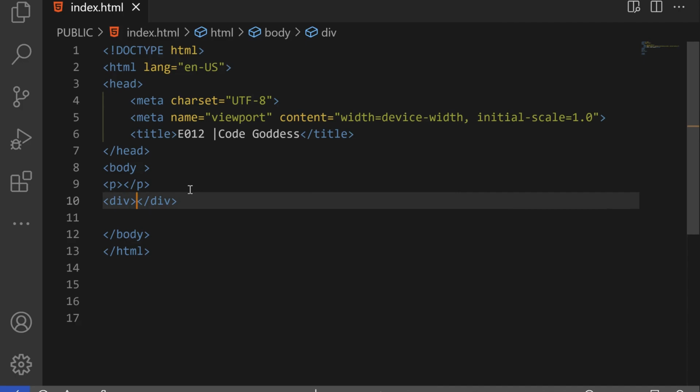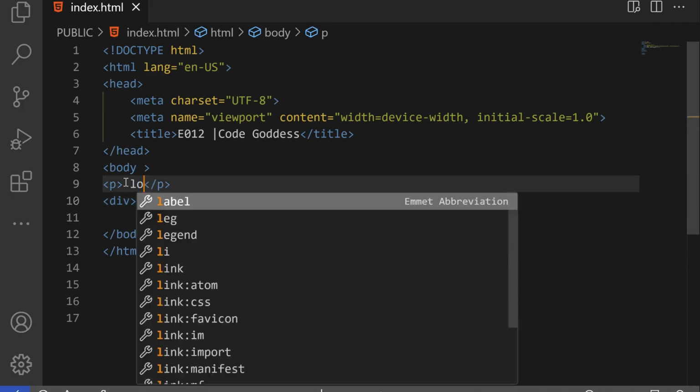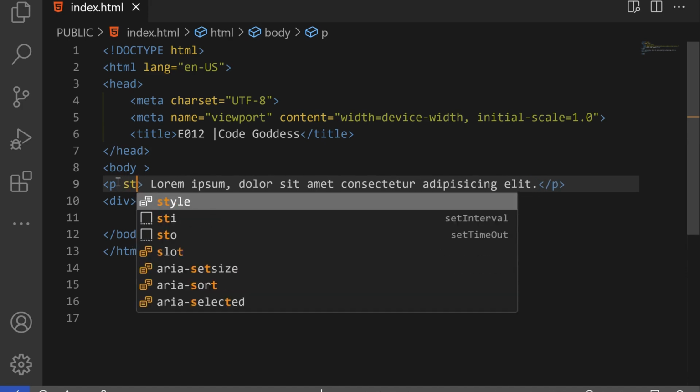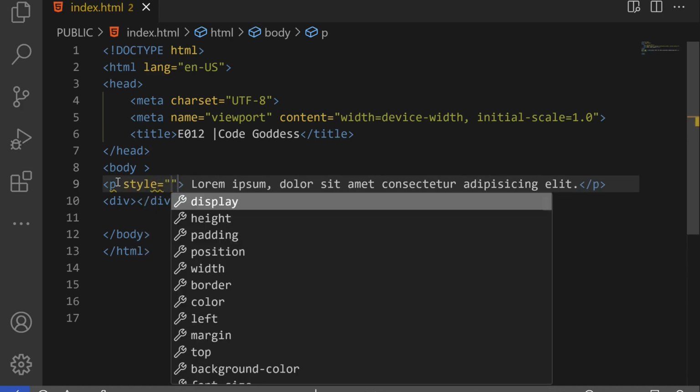The p element defines a paragraph in an HTML document, and the div element defines a division or a section in an HTML document. We can try here, for example, a lorem 8, and we can see that it is a block level element by giving it a background color.